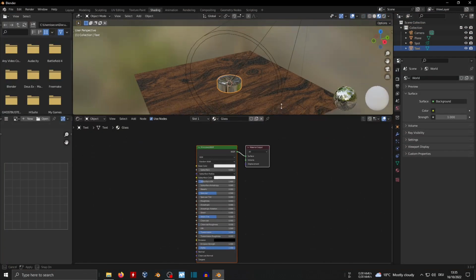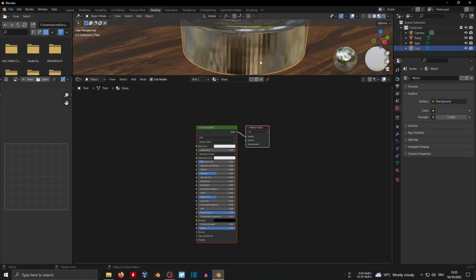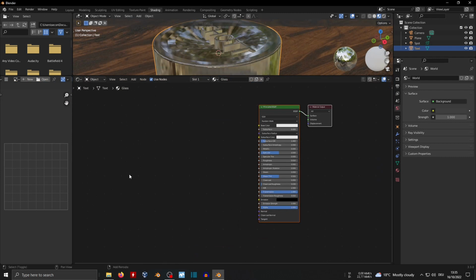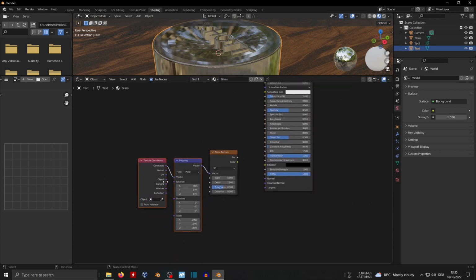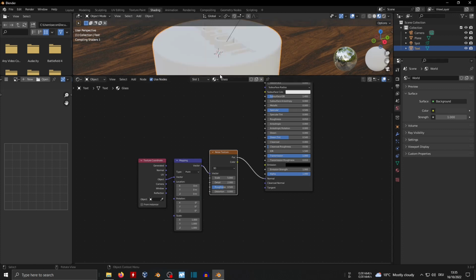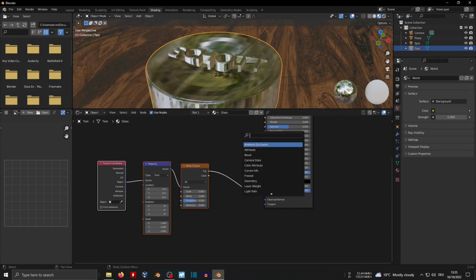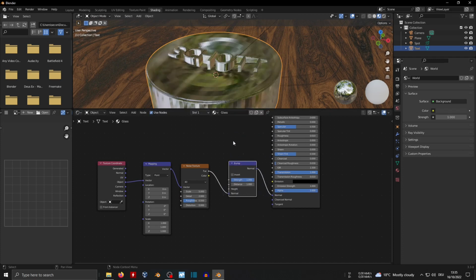That's not looking good. So we have to add some more structure to our surface here, as it is also in the real world. So some noise texture, and with Node Wrangler enabled, we see this and can modify this that way, adding in a bump node.